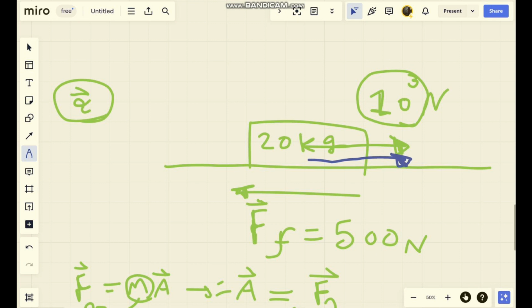Why, Seacop? Because acceleration has to do with the direction of the net force, not the direction of the opposite force. The net force, in this case, was equal to 500 newtons due east, the direction of the larger force, with magnitude and direction. So acceleration, because it is also a vector, is multiplied by a scalar, so it takes the direction of the vector, which is the force.